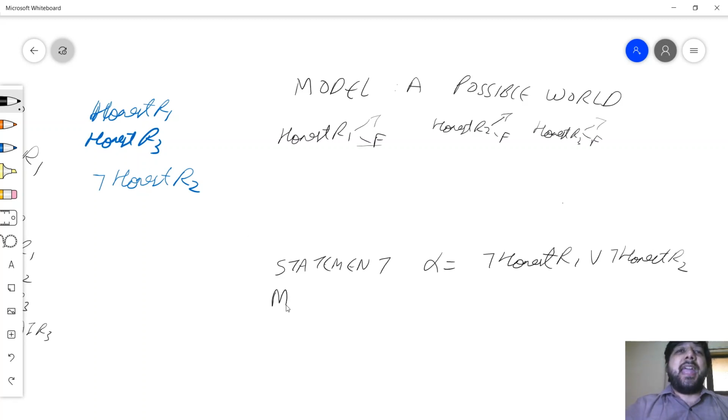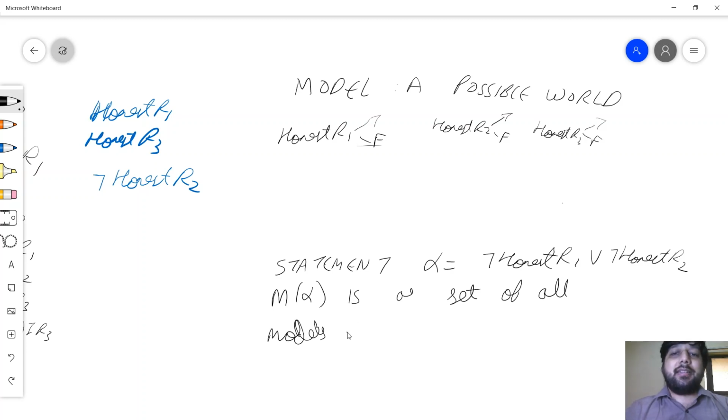Now, M of alpha is the set of all models that satisfy my statement, my fact alpha. So one such model may be, either of them needs to be false. So let's say R1 is false.